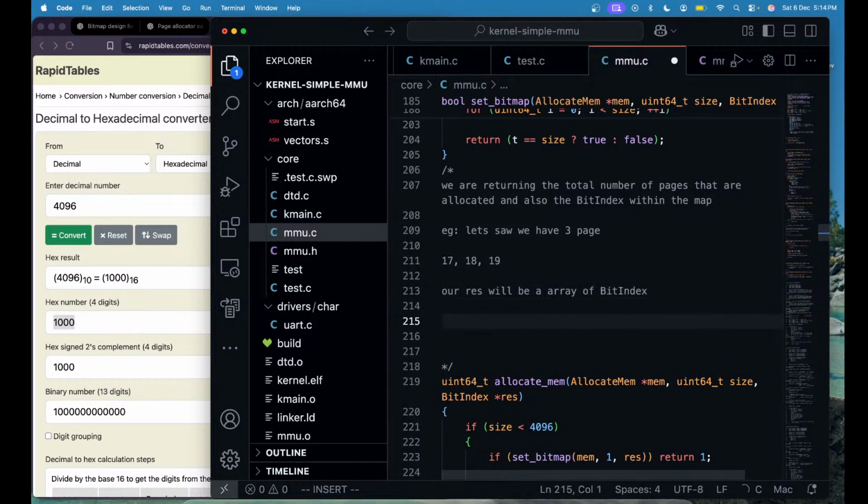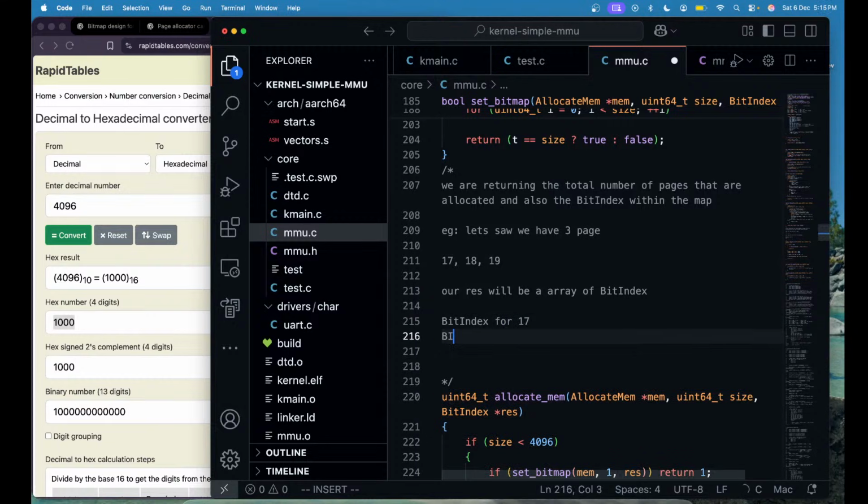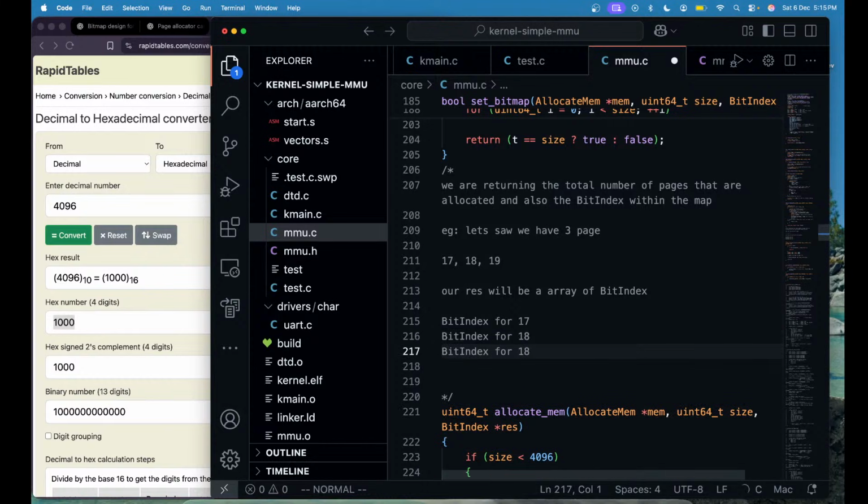So we'll have a bit index for 17, a bit index for 18, and a bit index for 19.